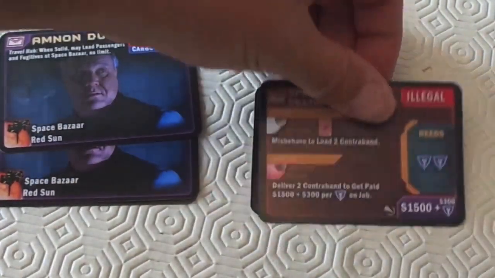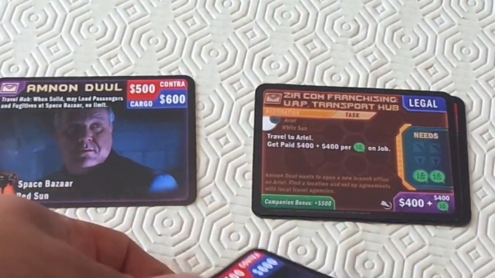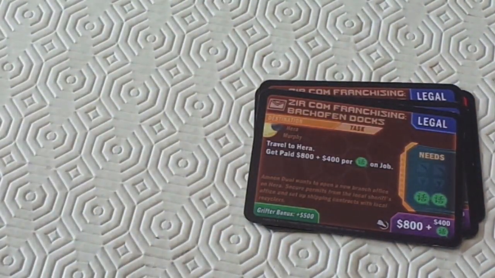And most of these cards are pretty much the same. Go there, misbehave, drop off stuff. Go there, misbehave, drop off stuff. And then you've got your normal bonuses, your companion bonuses on top of everything else. So as you can see, much of the same.